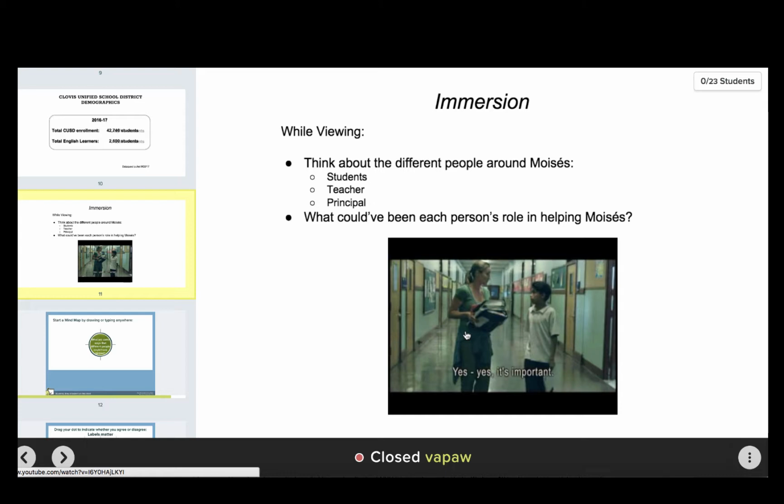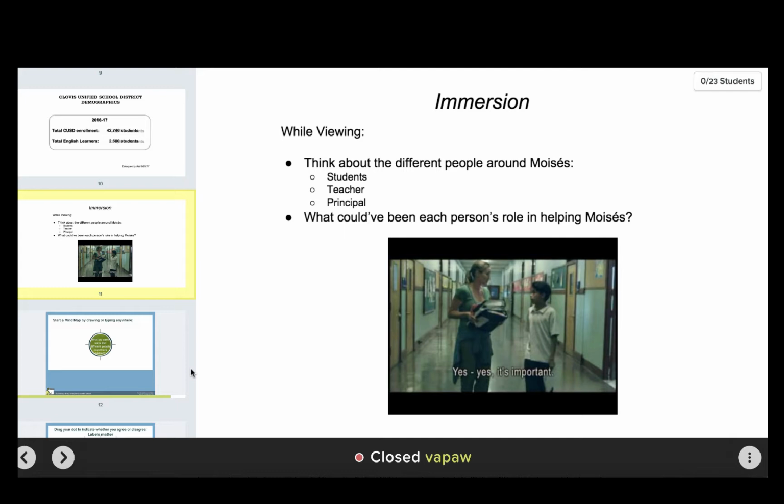For instance, the teacher could have asked Moises to go to the board and explain how he got his answer. You know, she kept insisting over and over to explain how he got the answer, but of course he can't do it. He couldn't do it in English. So another way that the teacher could have facilitated his participation, or encouraged his voice, is to invite him, for instance, to go up to the board and explain in Spanish, and perhaps a peer, and there were plenty of bilingual peers around, could interpret what Moises said.